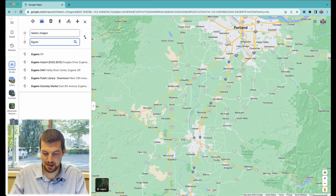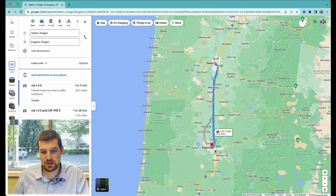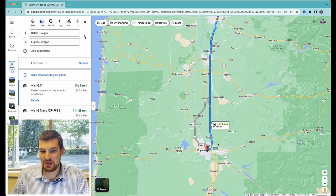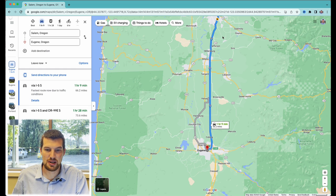And then Eugene, Oregon, on the south side of the Willamette Valley — another very popular spot. This is a boring drive; it's just straight down I-5, a very straight road. The scenery is beautiful but it's all the same most of the way down. There's a section where there's literally not even a bend in the road. An hour and ten minutes to get down there. There's not a ton of traffic going to Eugene until you hit the Eugene area — maybe a tiny slowdown in Albany, but usually not too bad.